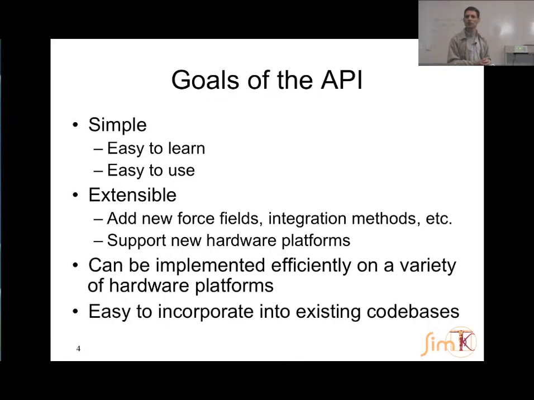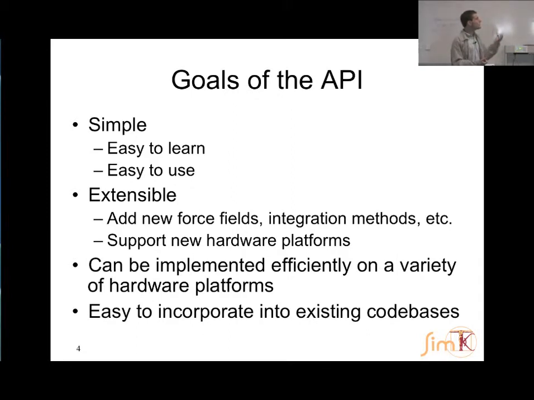Like on a GPU, the positions are actually stored on a separate device connected to your main computer by a relatively slow PCIe bus. So getting information over that bus is really slow. But even that is not as bad as a cluster, where the position of a particular atom might not even be present on the node that your program is running on. So if we just provided that function, and then a very natural thing would be to write a loop over all atoms and ask for the position of each one, that would simply be impossible to implement efficiently on many types of hardware, like GPUs or like clusters.